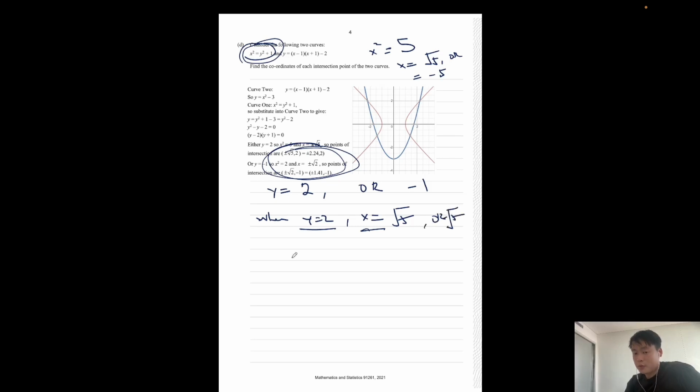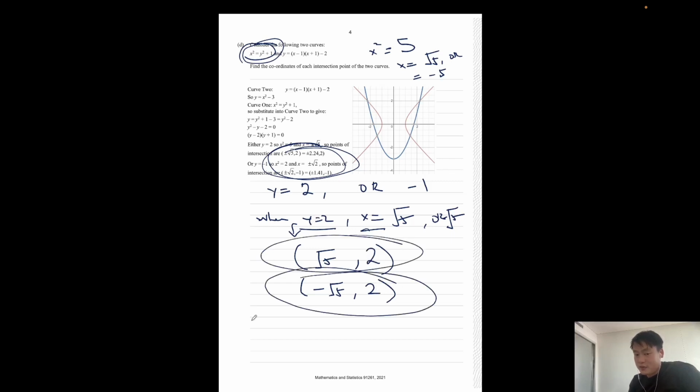And what do we really do with this? What we're really doing just means square root of 5, because that's the x value, isn't it? x comes first. We can write this into a coordinate, can't we? Do you see how we basically got 2 coordinates? As in, when y is 2, we have 2 possible x values, which means it's just 2 coordinates, 2 points, where the y values are also 2. And that's where we got our first answer, right?